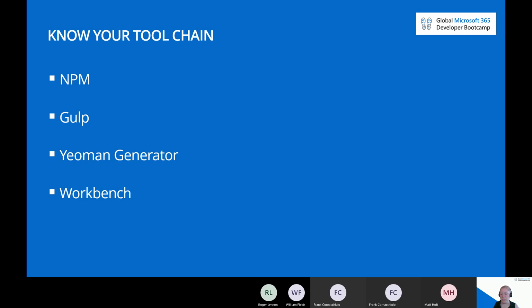And then finally, Workbench is a way of being able to test your web parts on your local host. Because web parts depend on what's called the page context, it's dependent on SharePoint being wrapped around the web part. There may be times where you don't want to continually have to deploy that to your SharePoint Online environment. So Workbench creates a faux, imitation SharePoint environment that can run in your local server, so you can test those web parts locally as you're building them.